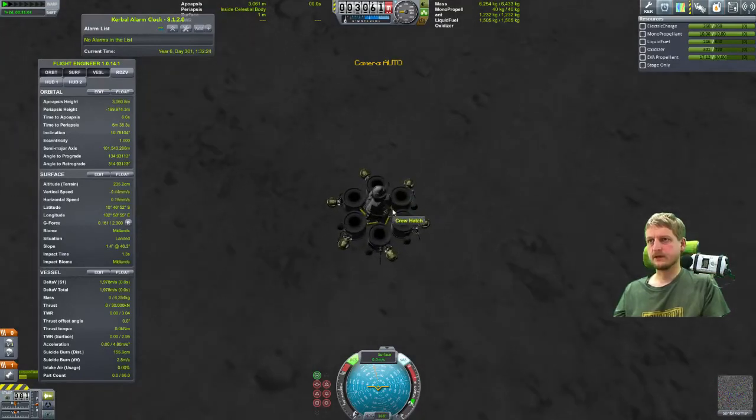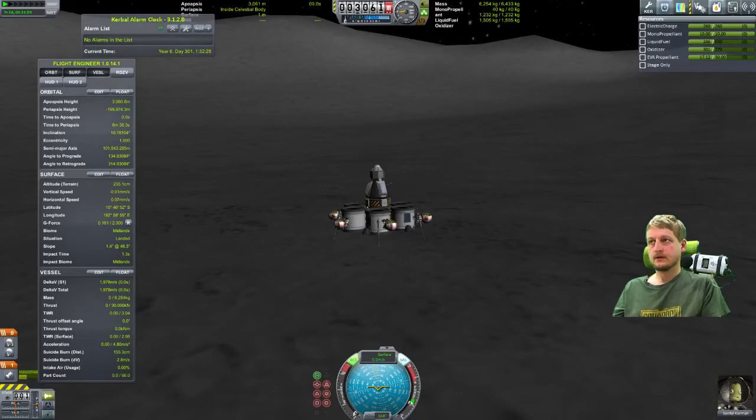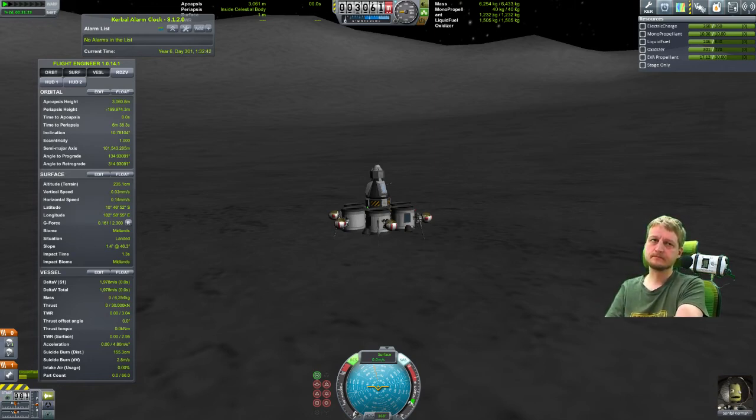So we are set, right? 7 Kerbals on board, and about 1000 meters per second delta V left. What if I don't make it?